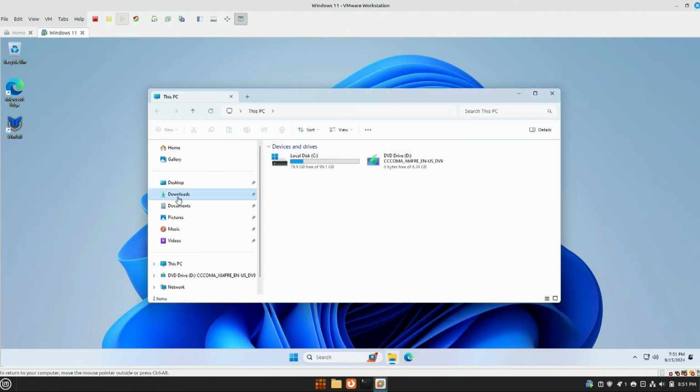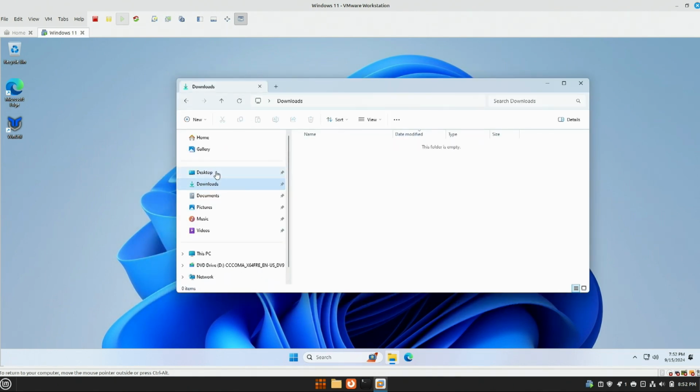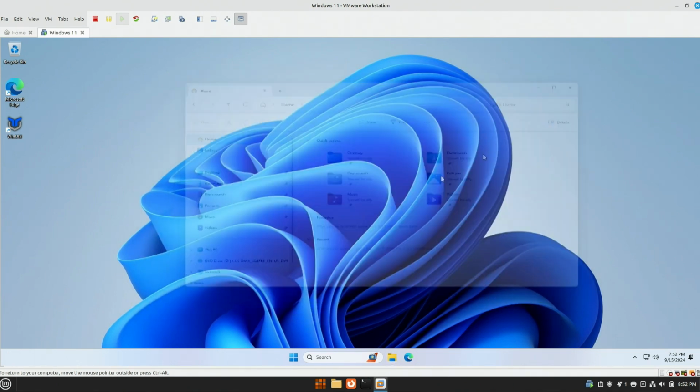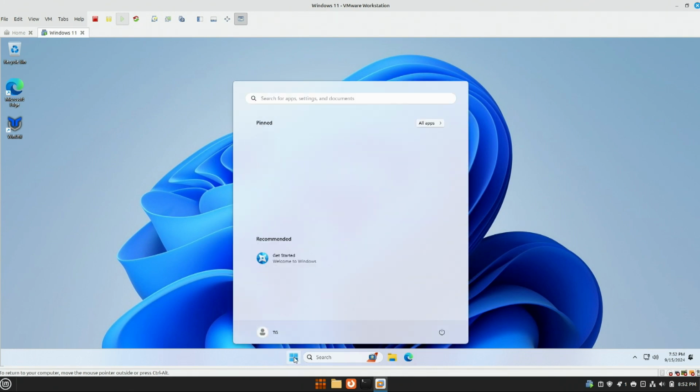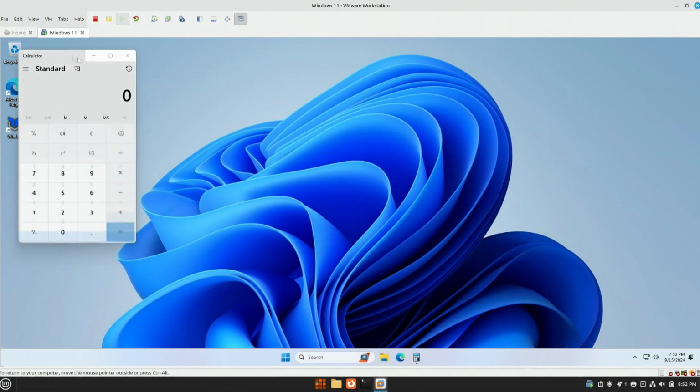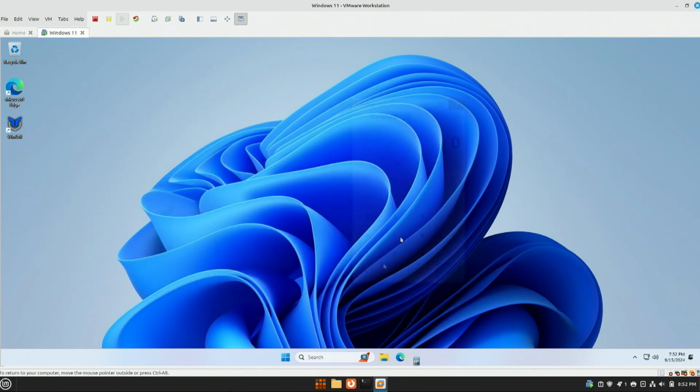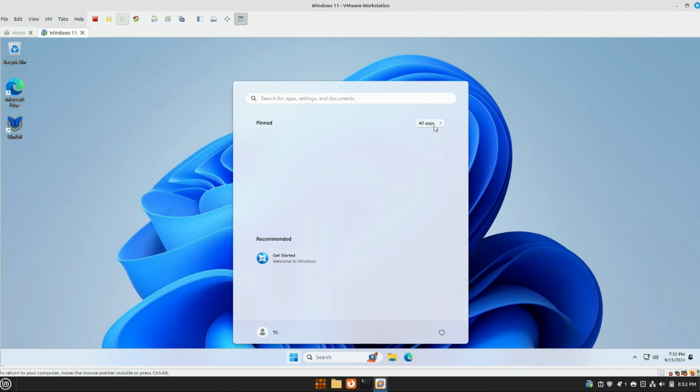So I'm just going to open up this file manager for a minute. There's not much I can show you in here. And you know how sometimes when you launch an app for the first time, it doesn't run as fast. But we got the calculator here, and let me just go in here. I think I did WordPad. Let's go down to WordPad here for a minute.